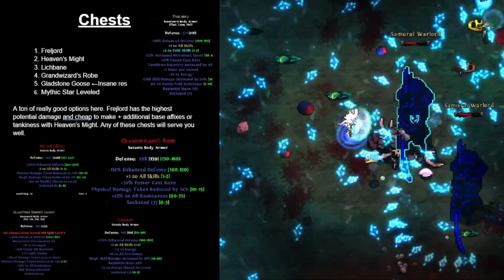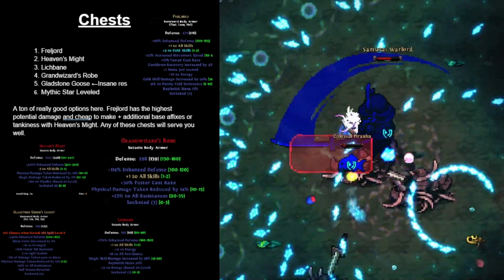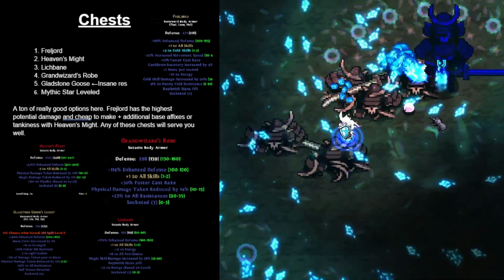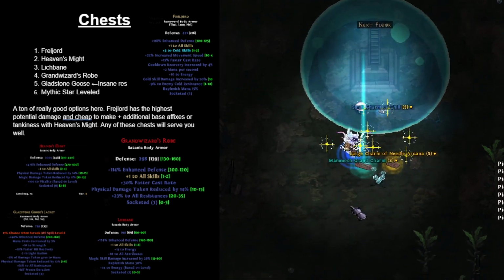For chests, Freljord is your best option. It's very cheap. Try and make one. If you can't get one, Heaven's Might is a decent option. It has up to plus 4 skills, a ton of physical and magical damage reduction, 100 vitality, and up to 6 sockets. Honestly, this is probably more expensive than a Freljord. I would just try and make that instead.